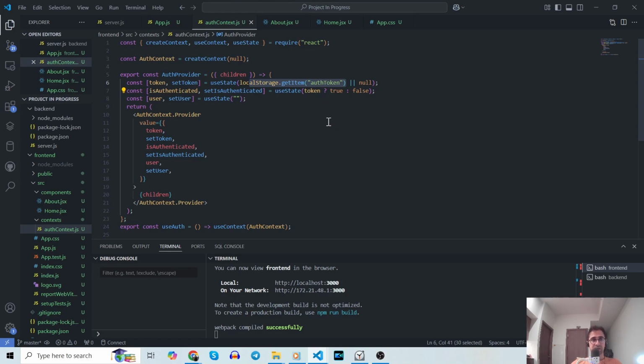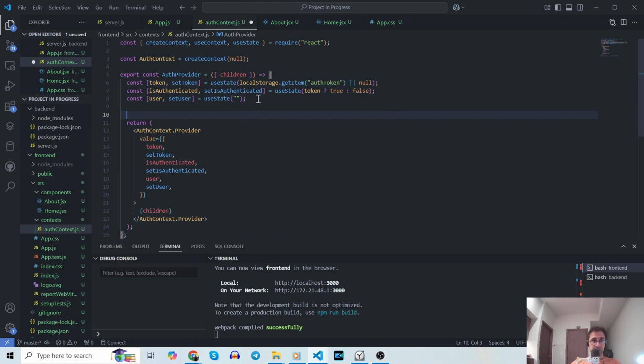It should be set somewhere, right? So we need to create a mechanism through which this token is not only saved inside the token, but also it is saved and stored somewhere inside our browser. So I'm going to go ahead and define a useEffect hook, and that's exactly where we are going to set the token and actually save it somewhere on our browser.